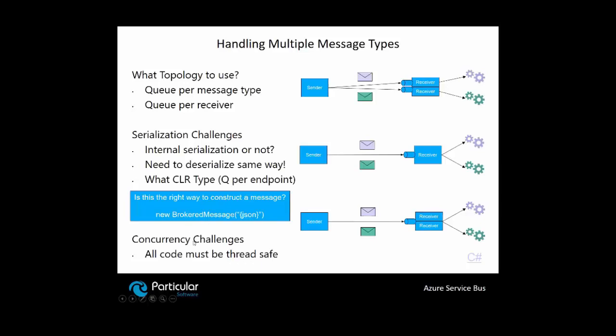And then finally, there is also concurrency that you need to take into account. If you, for example, put multiple receivers on a single entity, then multiple code paths will get messages at the same time. But if you have pieces of code that are shared between these different code paths, you have to ensure that all of this code is thread safe, right? And you don't even need to have multi-threading in there. Because we live in an async world today where all async methods are allowed to interleave with one another, you can actually have concurrency problems even if you're single-threaded.